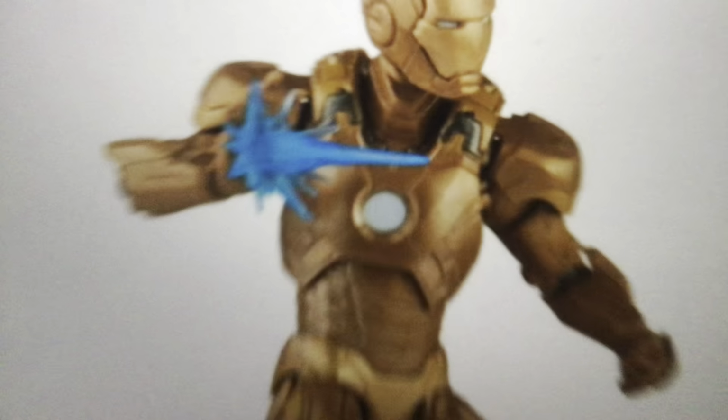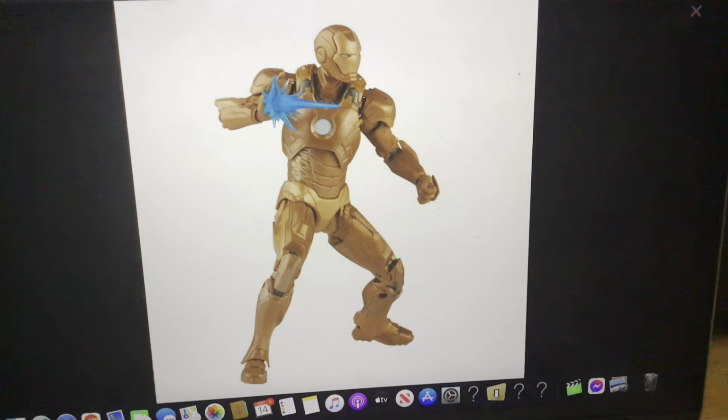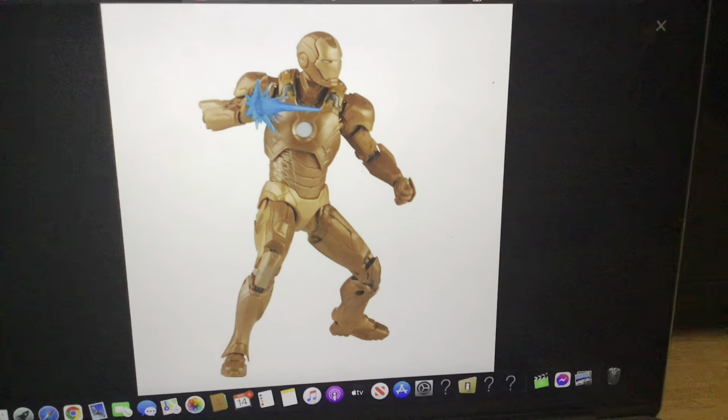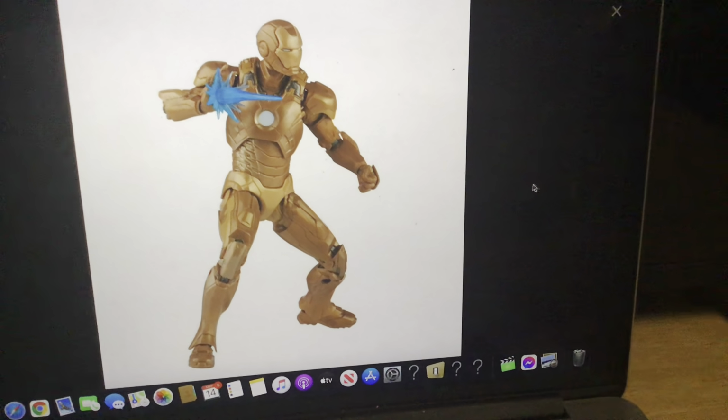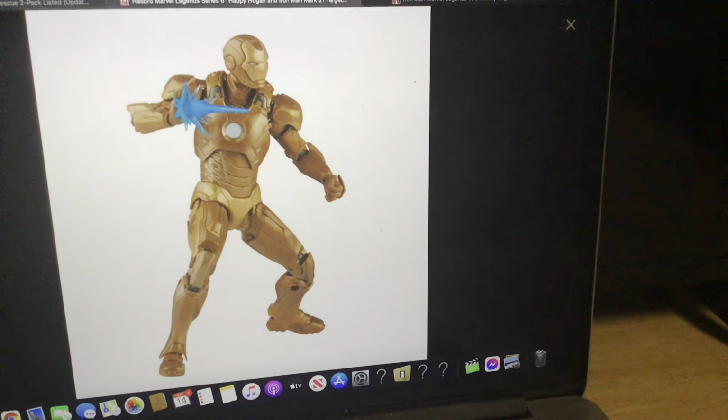Detail on the brawn. The brawn is just such a nice detail. Look over that. But yeah, though. Really nice sculpt and detail. I think that is all the images I have. I think that's it. Yep.